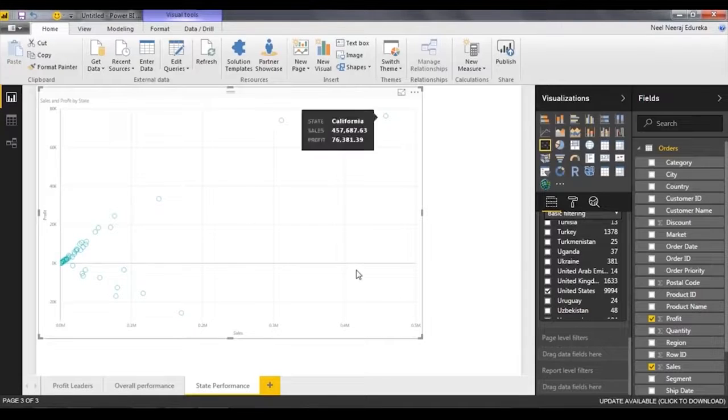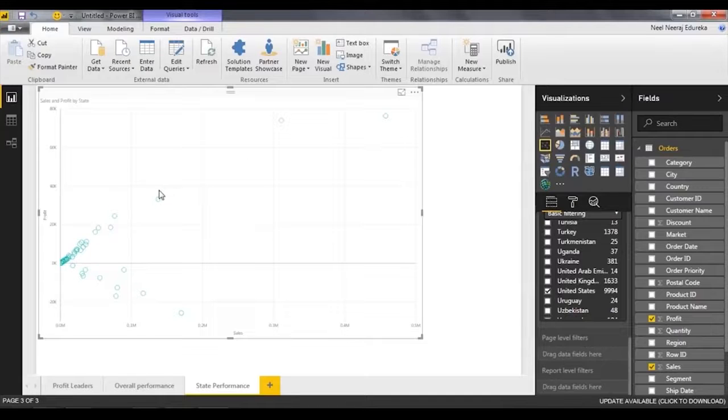You can see here the highest profit to sale ratio is from California, where I have almost 460,000 worth of sales and a profit of 80,000. At the same time, this is followed by New York. New York has close to $311,000 worth of sales and a profit of 74,000. So it's almost close, because these regions have a huge difference in sale amount, but the profit is almost the same in New York.